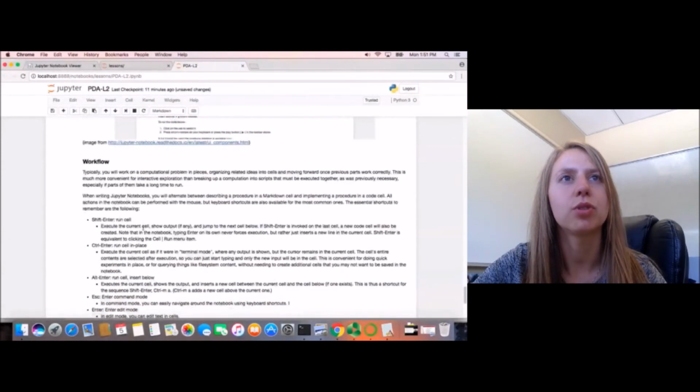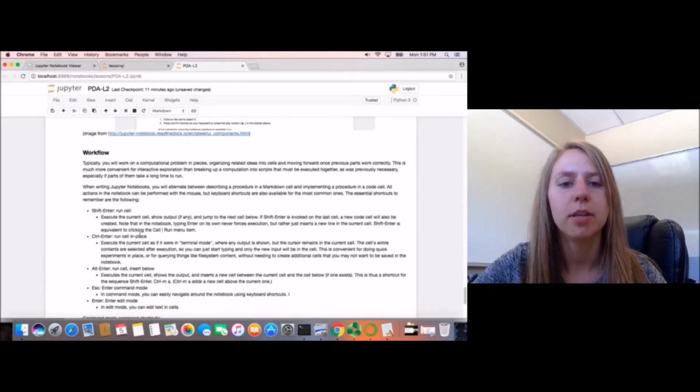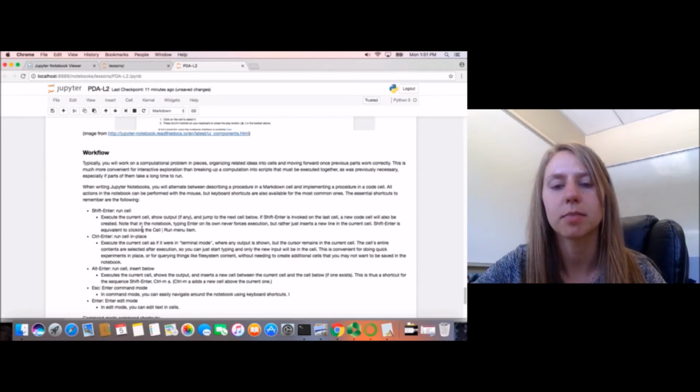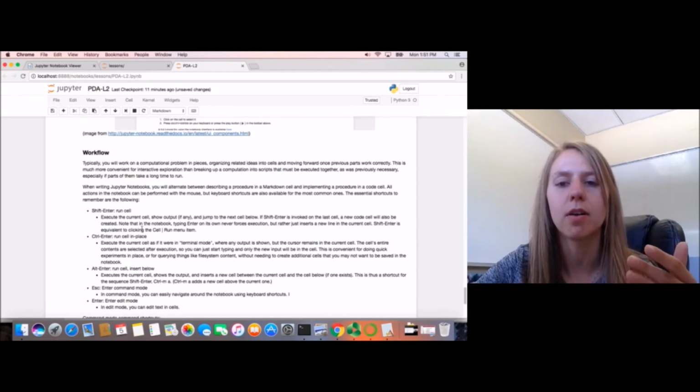Here are some really useful shortcuts for use with Jupyter Notebook. So typically you're going to have a cell that's going to solve a small problem of your data analysis system. And you're going to run that code cell and then maybe write some text to describe it, either above or below it in a Markdown cell.